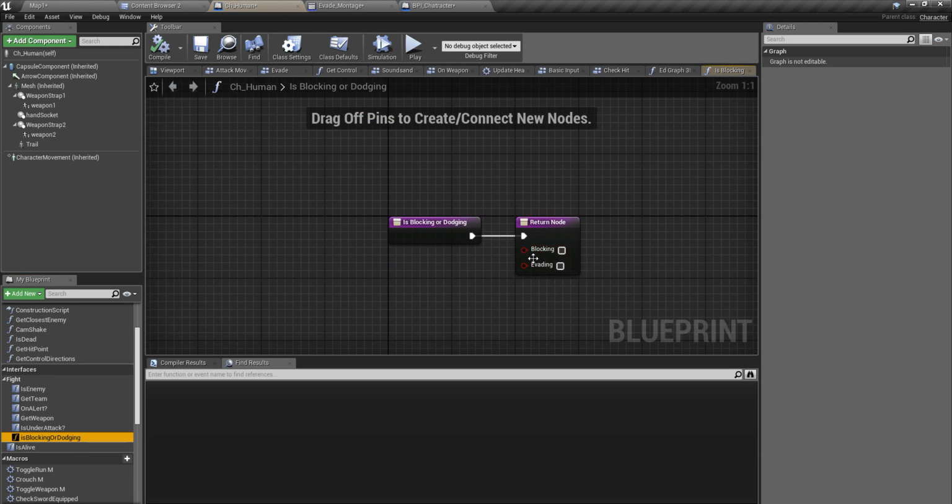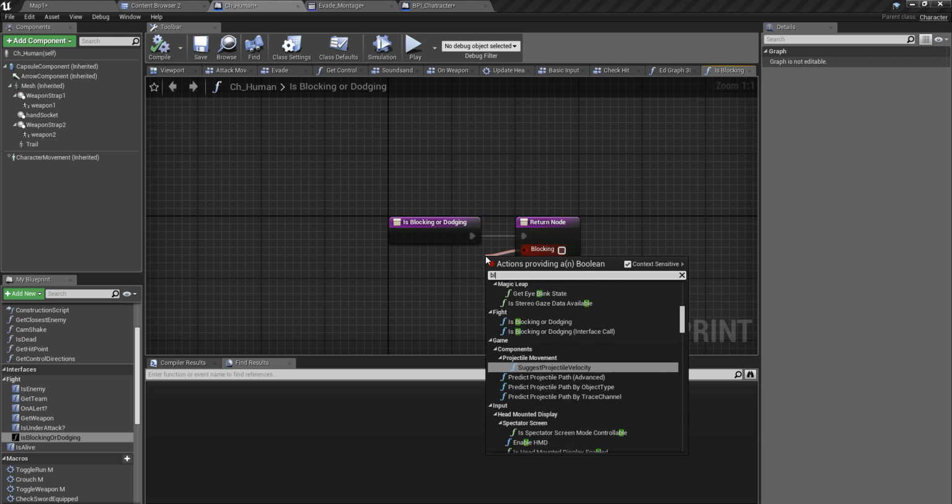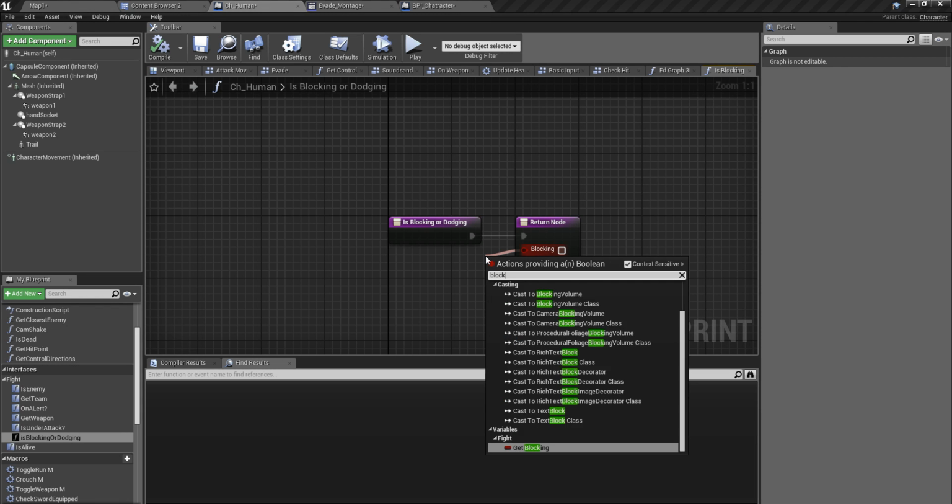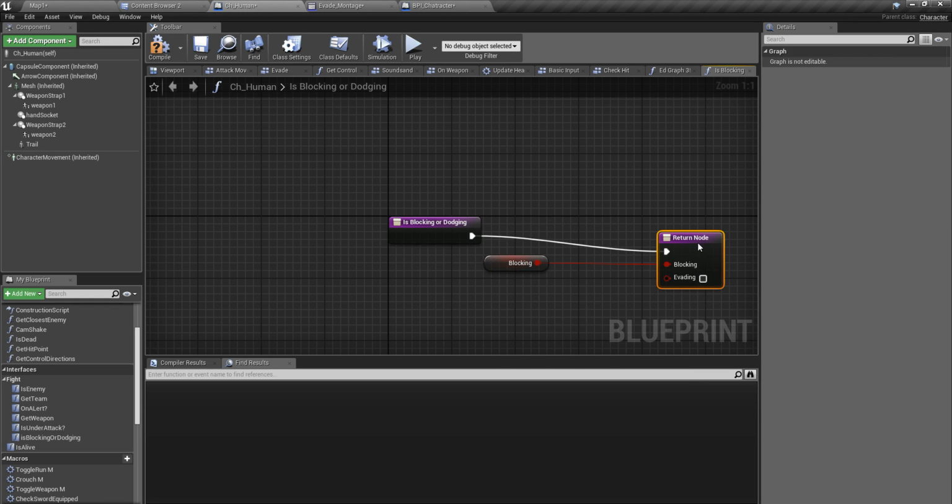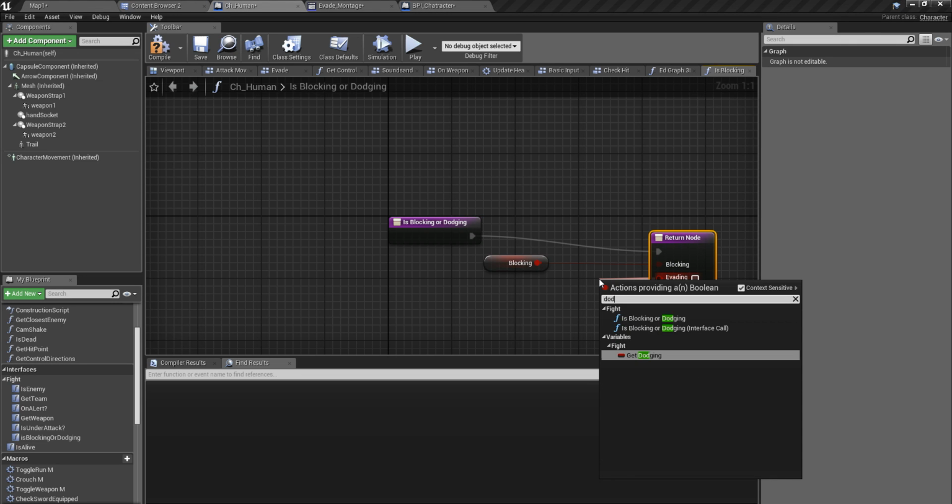Okay, blocking, now dodging, and return blocking and dodging.